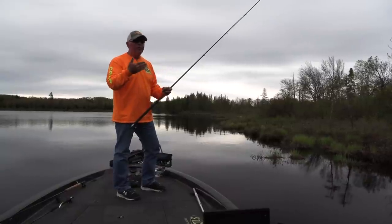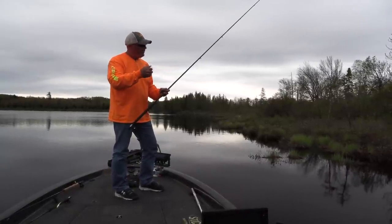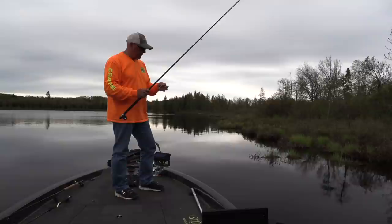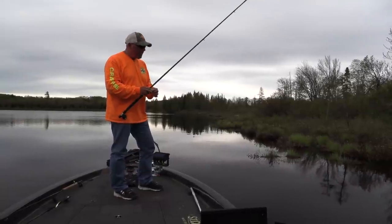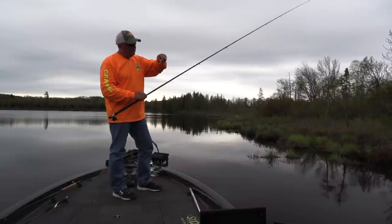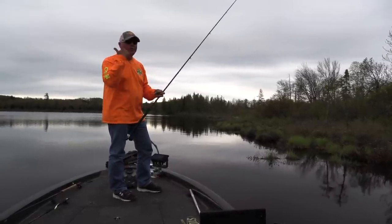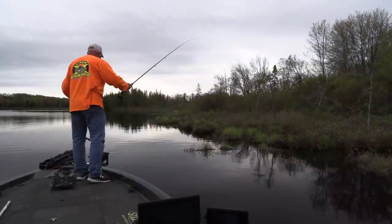They see it moving — unless they're real aggressive they'll come and chase it and eat it. But those big fish come like this: they slow down, then they eat it. The reason they get big — they're not the smartest creatures in the world, but they know it's opportunistic. They stop and think, that looks like a little emerald shiner or a little perch when it's in front of their face — done.